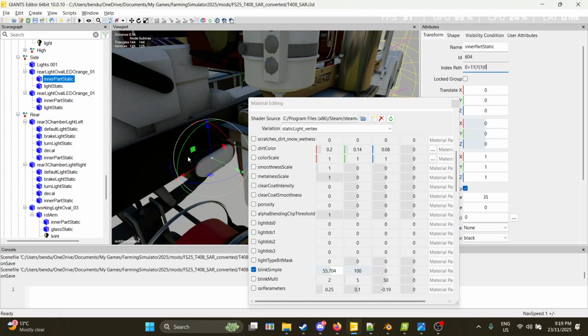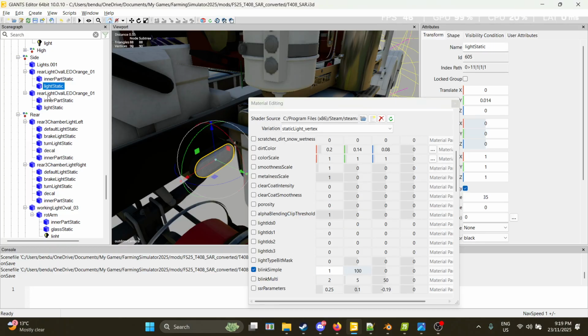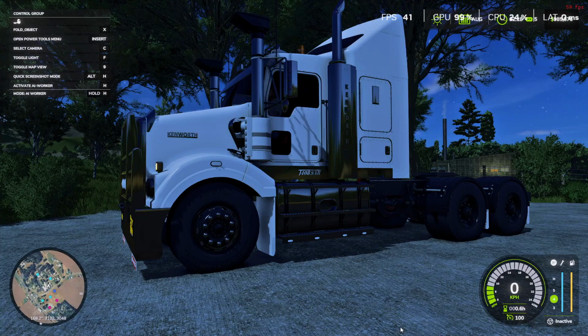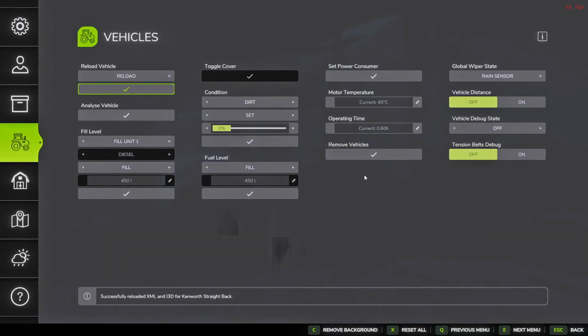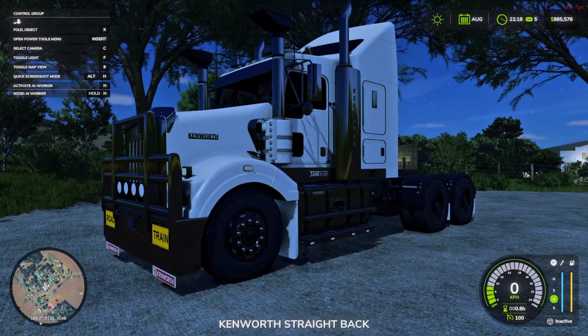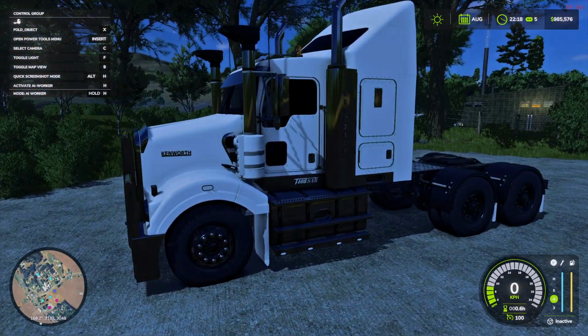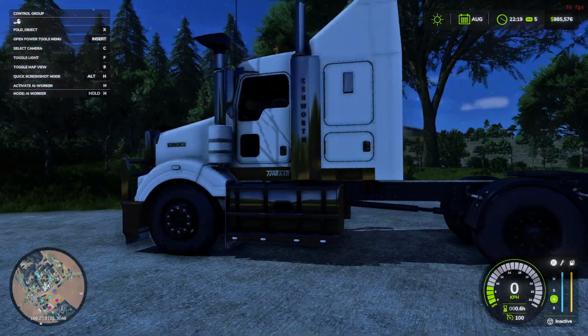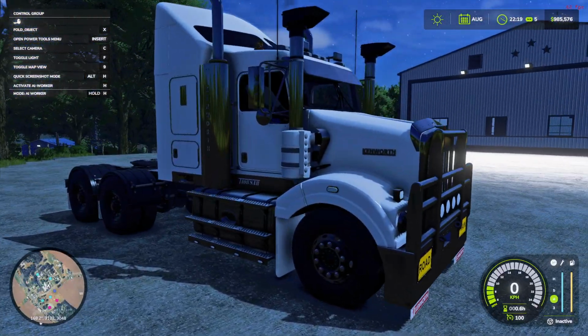What we'll do, we'll set the blink speed while we're here. 1. Probably don't need to do both of these, but it's just easier. Pretty sure it only reads off one of them, but some models read off one part, some read off the other part. Here's your indicators. So that should be right indicator, which it is. That should be left indicator, which it is. Yep, that's right. Full sync, that's sweet.